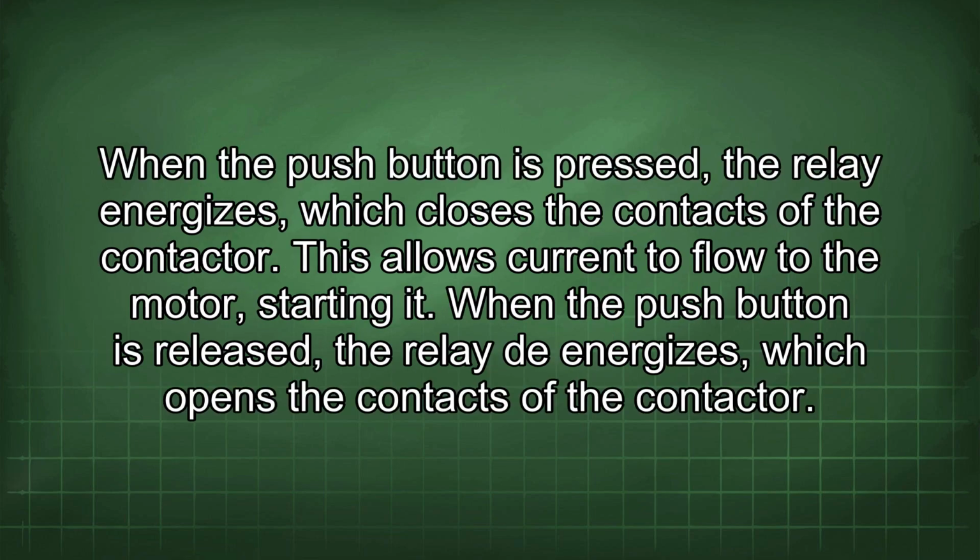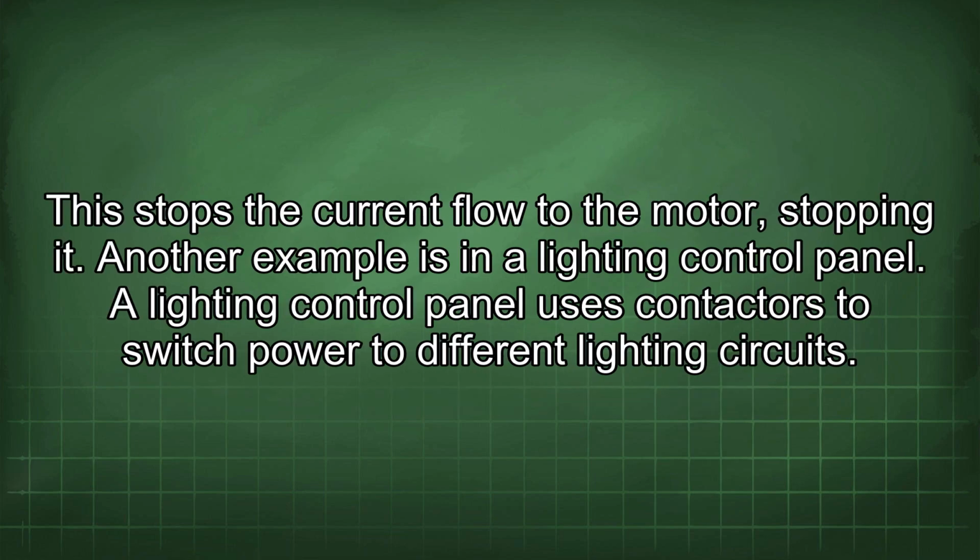When the push button is pressed, the relay energizes, which closes the contacts of the contactor. This allows current to flow to the motor, starting it. When the push button is released, the relay de-energizes, which opens the contacts of the contactor. This stops the current flow to the motor, stopping it.